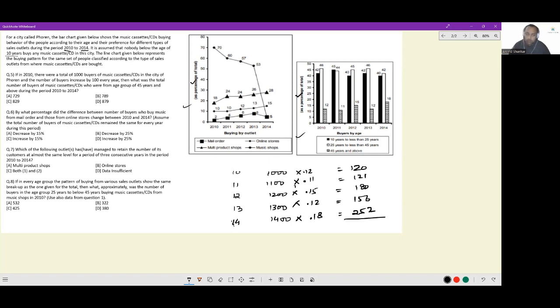So 1 plus 6 plus 2 is 9. 1 carried over. So 1 plus 2 plus 2 is 5. 5 plus 8 is 13. 13 plus 10 is 3. 2 carried over. 2 plus 2. So I'm not getting a single option with 3 in the second last place. So let me add up again.